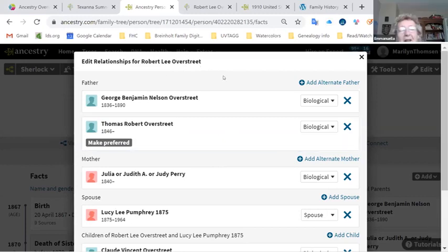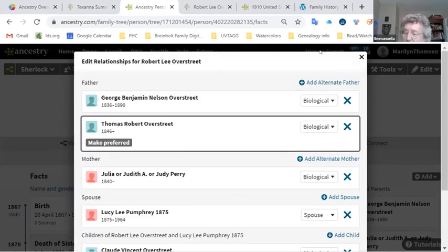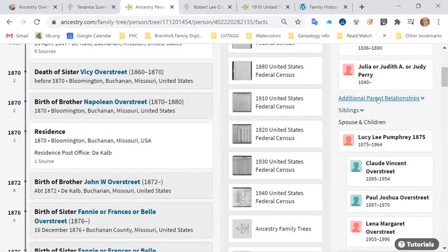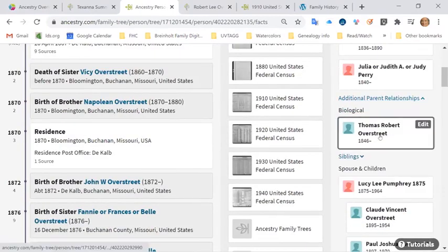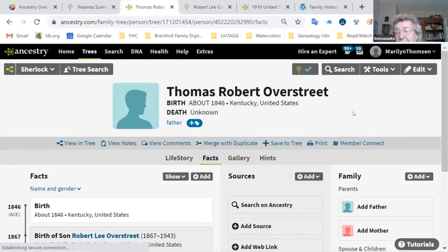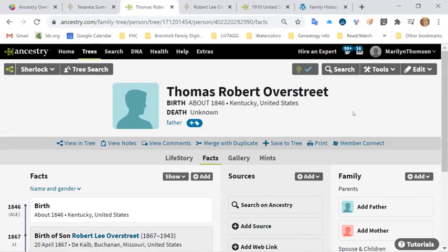It wasn't a headstone, it was in the funeral home records. So we're trying to figure out who this Robert Overstreet was. Was he a first husband or a second husband? It would be kind of weird to have two Overstreets married to one person. That's true, but stranger things have happened.